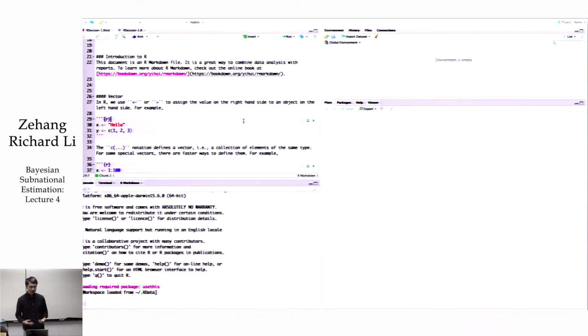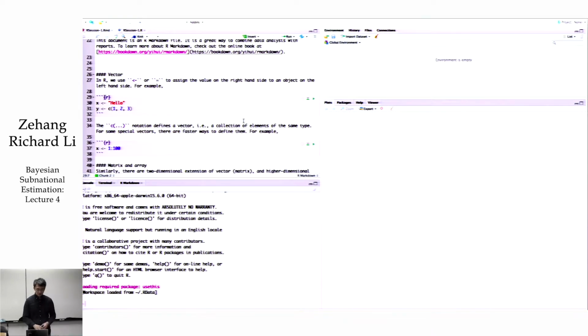Okay, so let's talk about R. I'd like to start with a little bit of introduction to some of the basic fundamental data structures in R, which will be used throughout this lecture series. Just in case you haven't used R before, you might see some syntax that seems a little bit weird at first, but once you get used to it, it's quite intuitive. As you follow along with the lecture series, you will become more and more familiar, and hopefully they don't distract you too much from the slides.